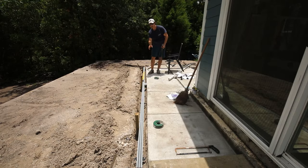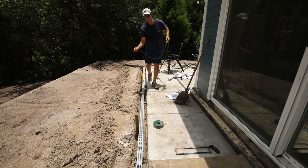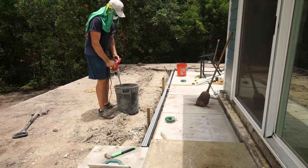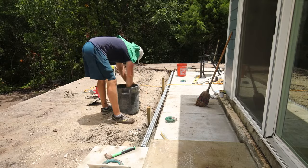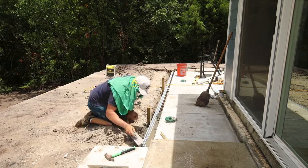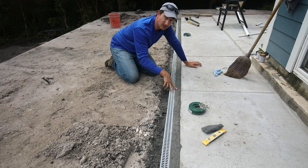I'm using wood stakes to temporarily brace the drain in place, keeping it pitched — highest there, lowest there — so the water trickles down. I left a little space so I can fill it with a small concrete ramp to hold it nicely in place. Now I'm just going to rinse down the cavity to clean things up before I pour the concrete.